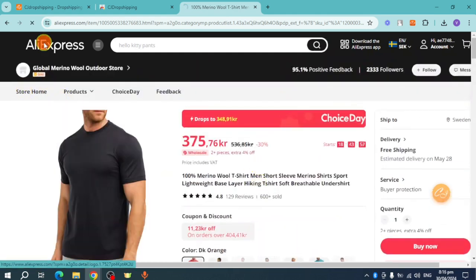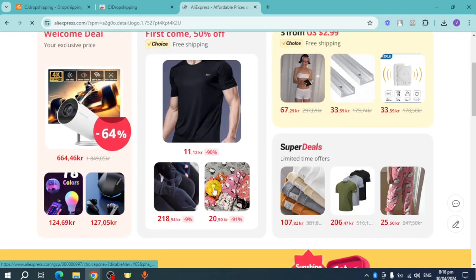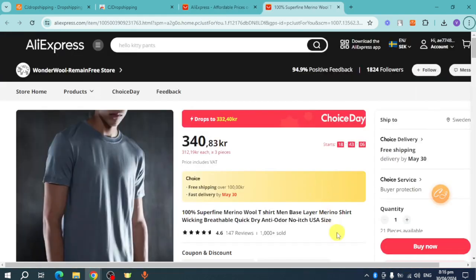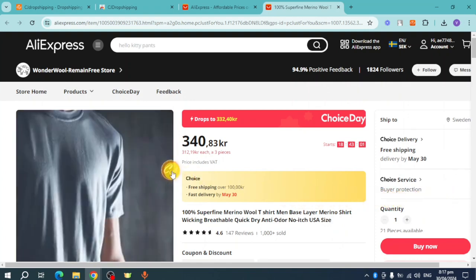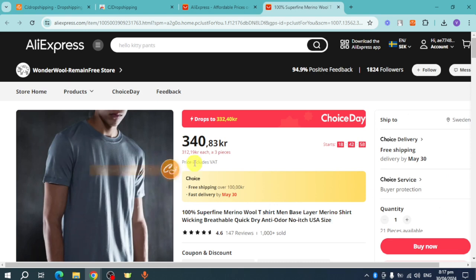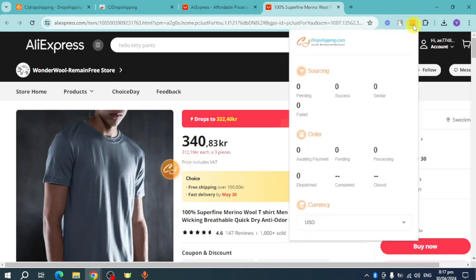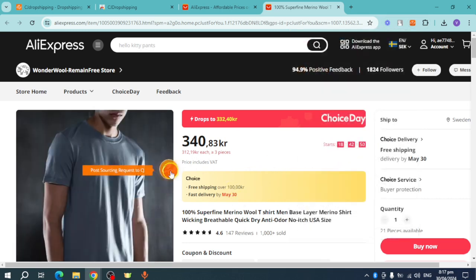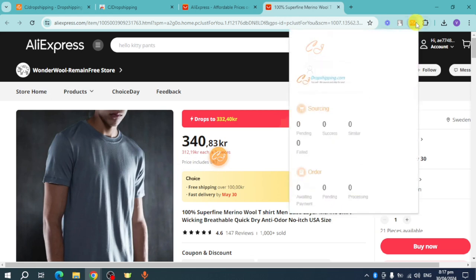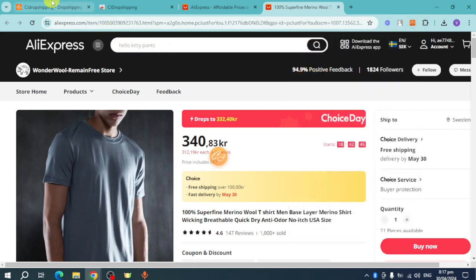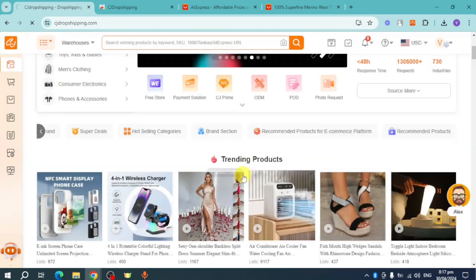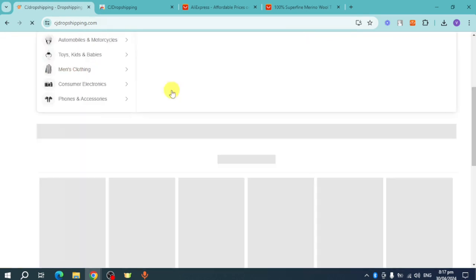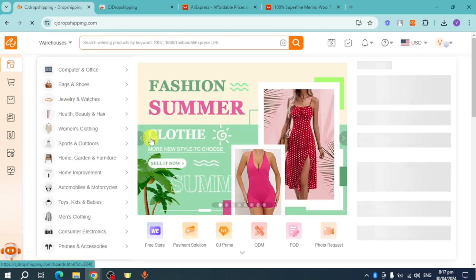So we can actually head over to the AliExpress itself and look for some more things or some more products that you can add. So let's add this one. So we have this product, and you can also see this toggle for CJ. So click on this particular toggle wherein you can actually post sourcing to your CJ dropshipping. Now click on this particular thing, and as you can see, this will load, and you can just head over and click on this in order to post the sourcing type under your CJ dropshipping. So let's head back again to our CJ, and then let's refresh this right here. So once we have refreshed this, we should be able to see it right in here.